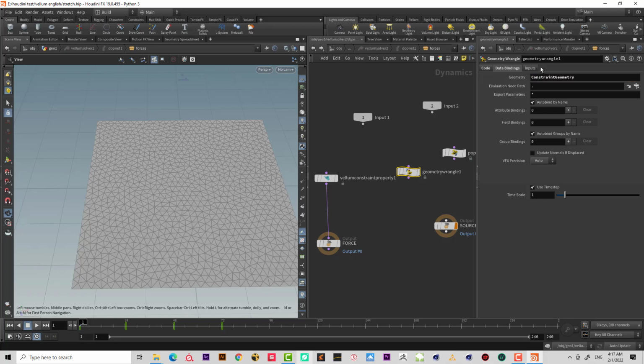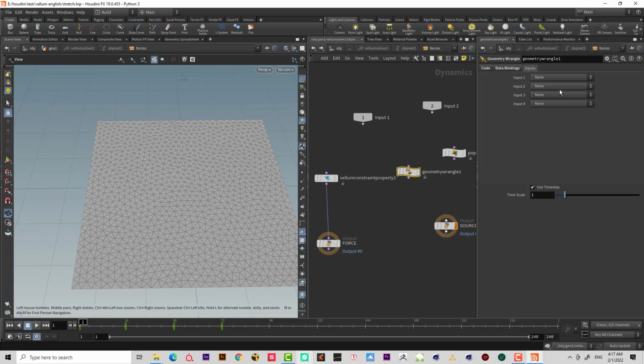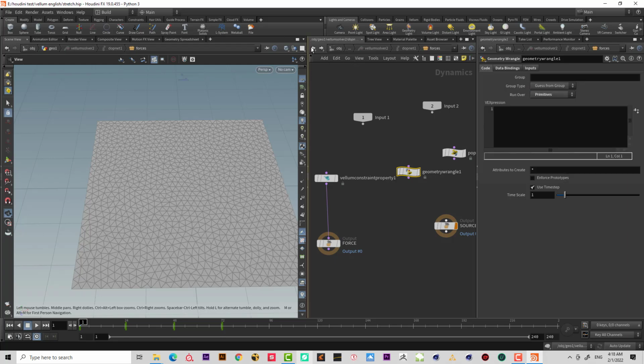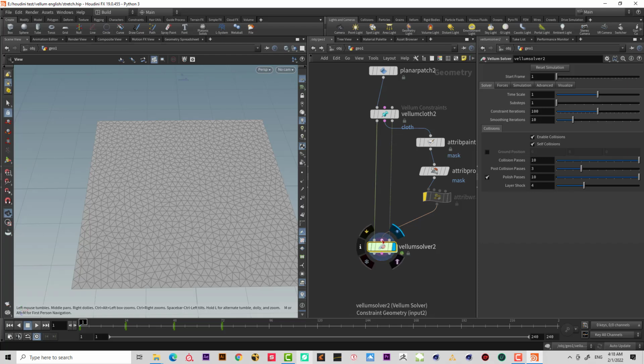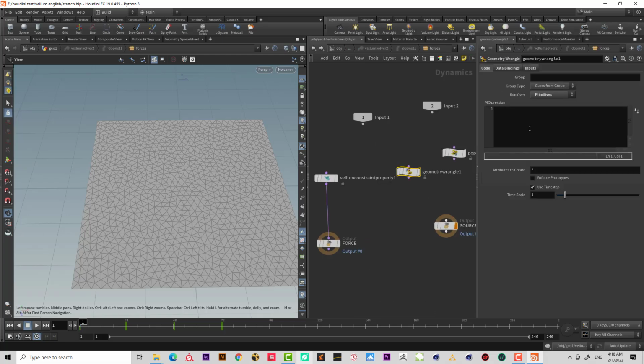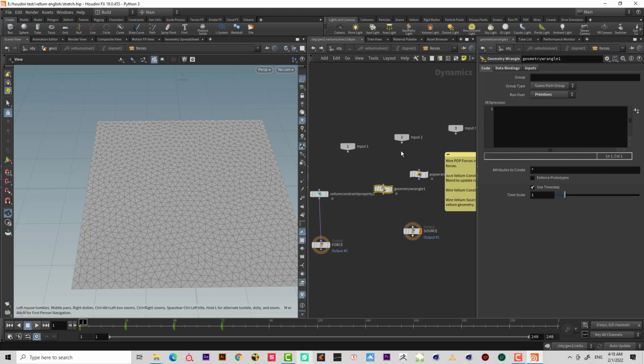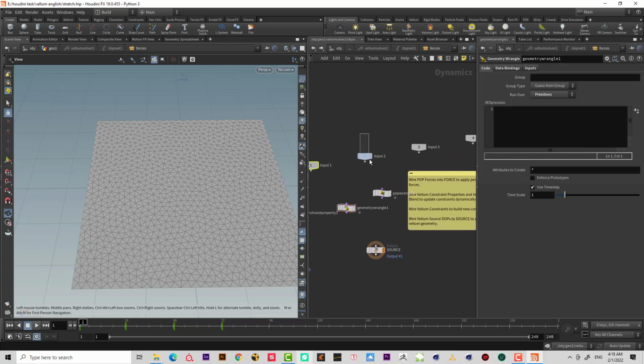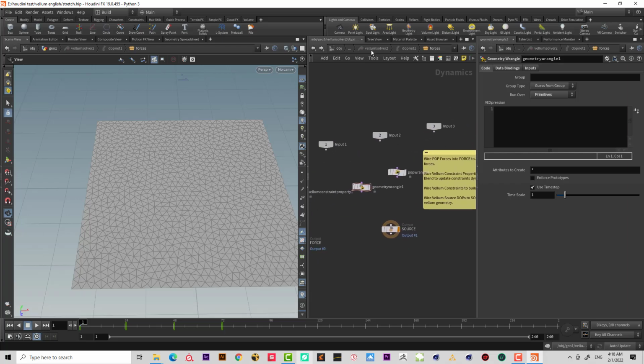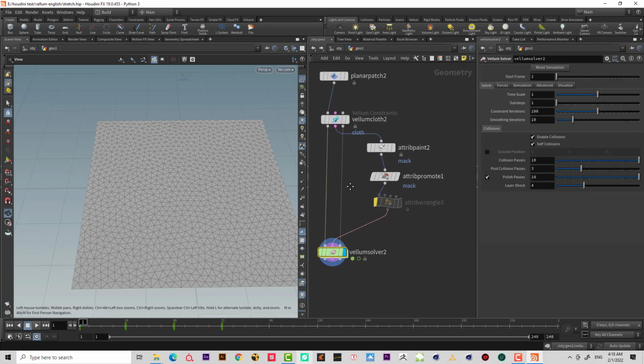And for the second input, we want to have the value from the second one, so we'll choose a second constraint geometry, meaning it will read this one. This is the second. No, I think this is the first, second, third, fourth, but we don't have a fourth here.